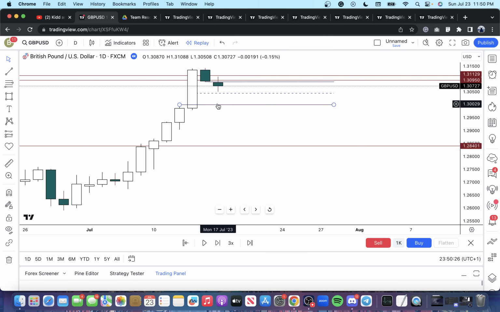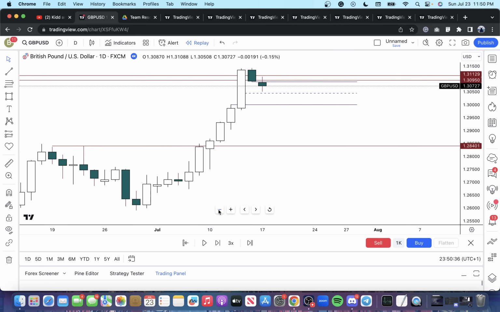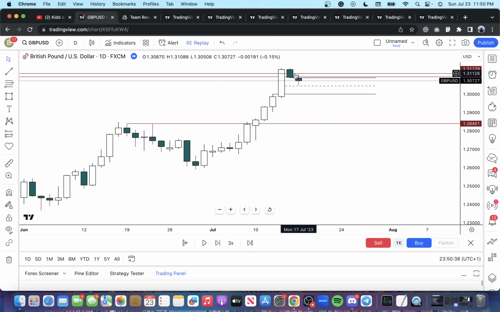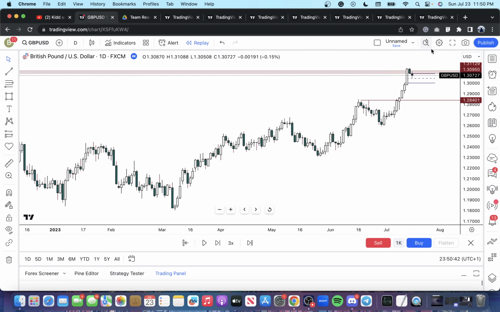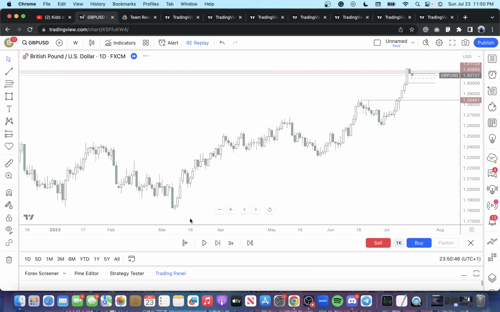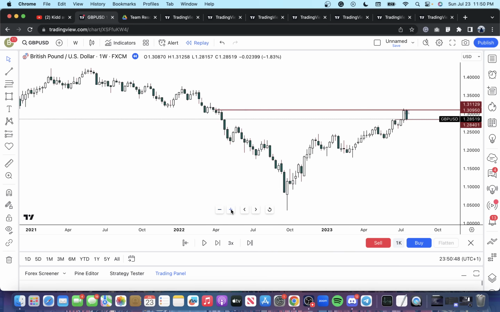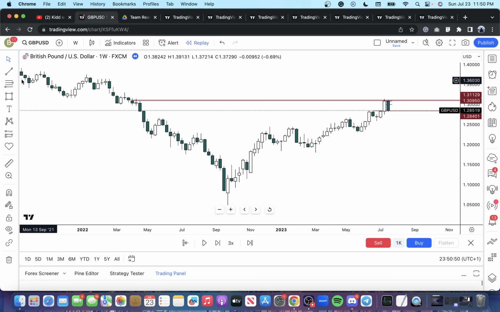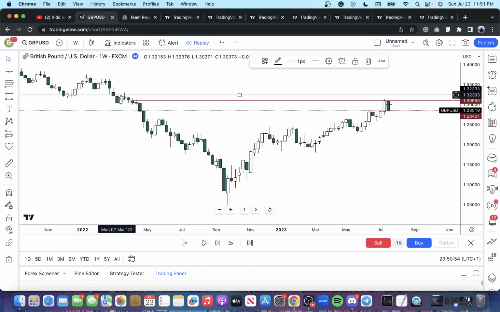And our key here is, if we're looking for weakness, aka we're looking for distribution after all of this expansion, we don't want to see the market trade above this as a premium. Now, why? Because if we trade above this weekly level as a premium, the next premium for us to trade up into and see any bearish retracement from is all the way up here. If we go back to a weekly time frame, you can see the next premium is here. This weekly fair value gap.